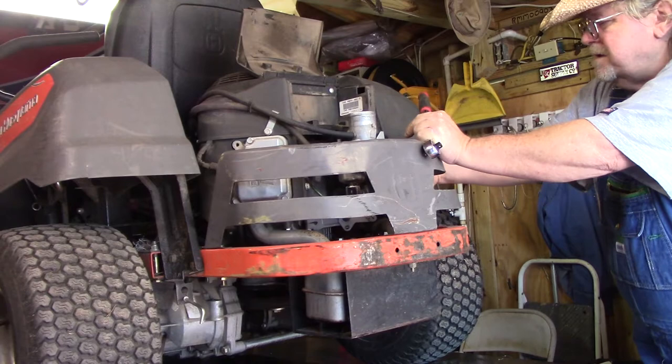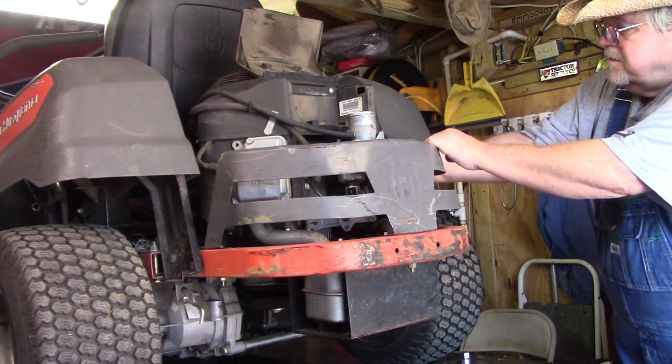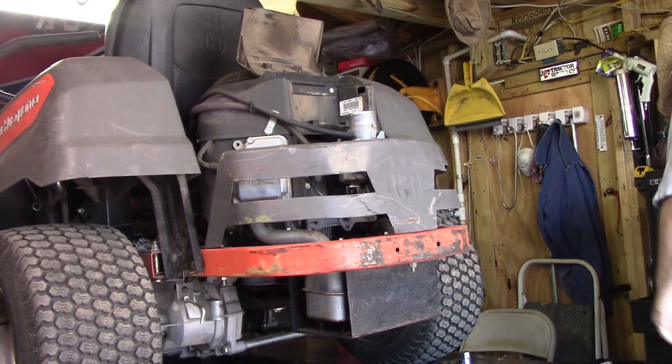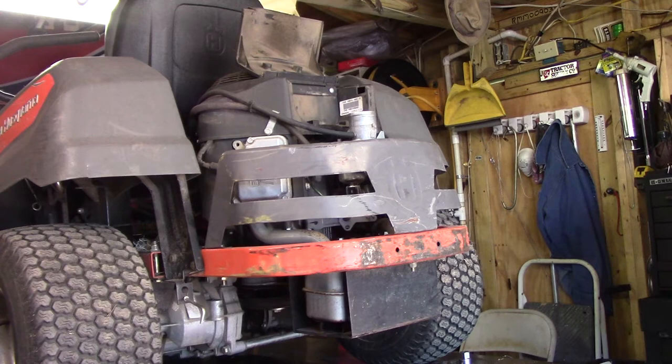I'm gonna have to take this panel back out of the way. But I called him yesterday, told him he was running, because it cranked just fine each and every time. It doesn't need plugs. All right. But anyway, this morning I'm gonna do a fresh test on it. Because I came out here, the past 2 days it's been cranking, it's been starting just fine. No trouble whatsoever. And then boom. It didn't want to crank.